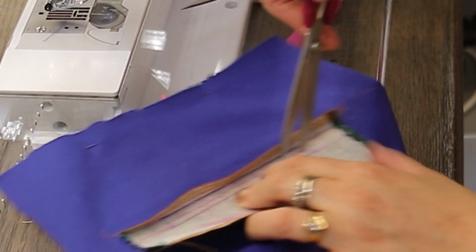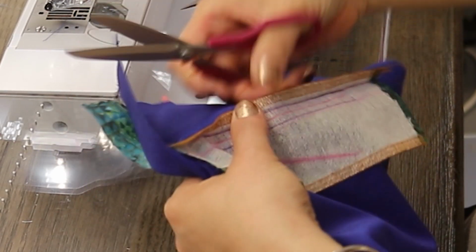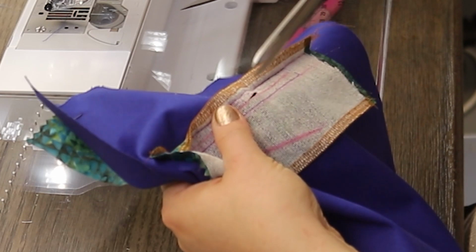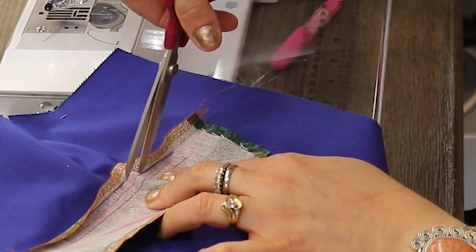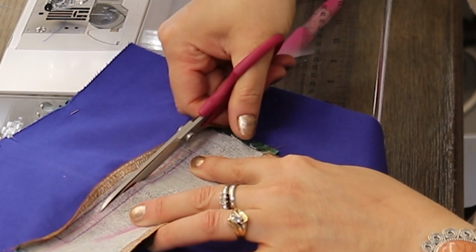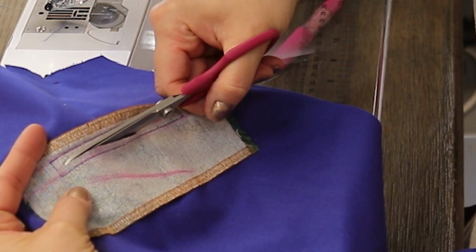I try to grab an area of the pocket and just kind of fold it in half, get my scissors in there and clip it to get it started. You can use a blade, a sewing blade, if you want to get that started, but just as long as you're cutting through the center and then cut toward the edge of the welt opening, and you're going to stop about a half of an inch from the end and clip to the corners.